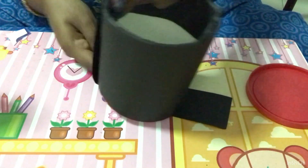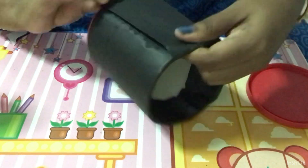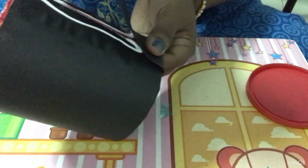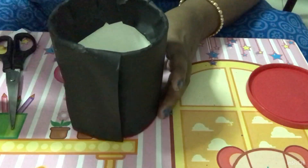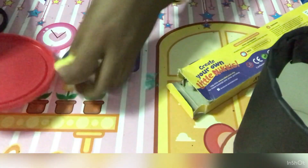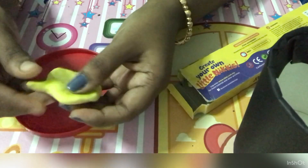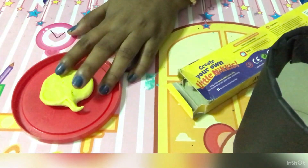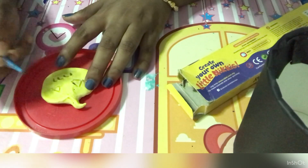Now to the part covered with paper, I am giving an extra portion — it will give a special effect to the desk organizer. There we are going to stick the pumpkin. Now let's begin to make the pumpkin. I have taken this plate out and let's make the pumpkin shape, including the stem of the pumpkin. You can make a bat, spider, or anything you wish, but when I say Halloween I personally remember pumpkins, so I have included this pumpkin as the main part of this desk organizer.